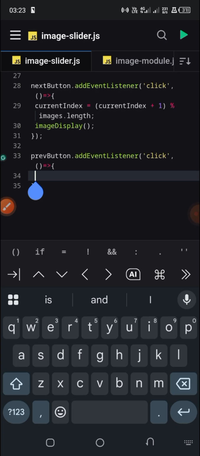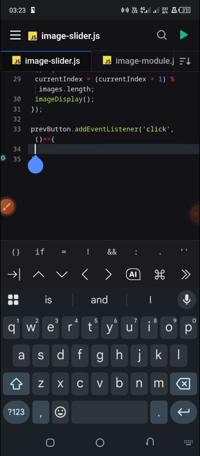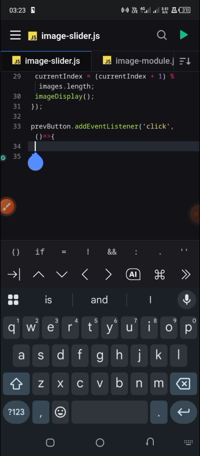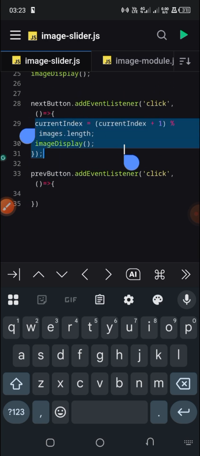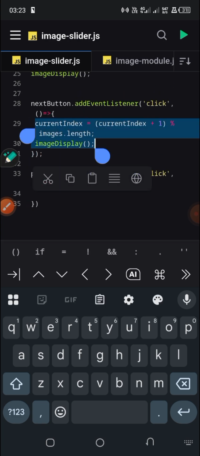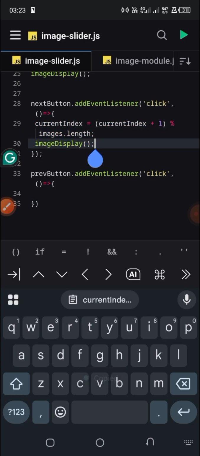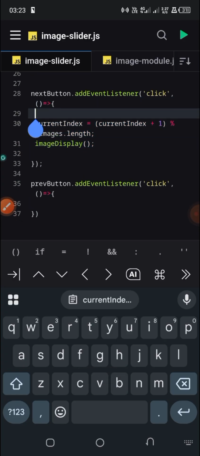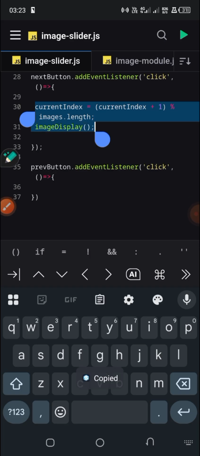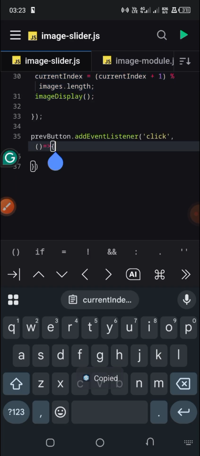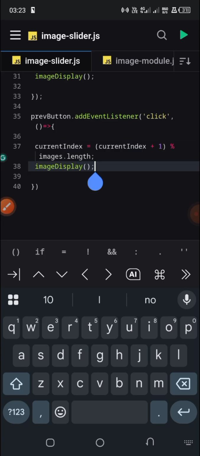We are going to copy all the things that we have inside here, till it reaches the display. Then we paste it here. Let me open this so you can see it well. Just copy this from here to here, then paste it here.